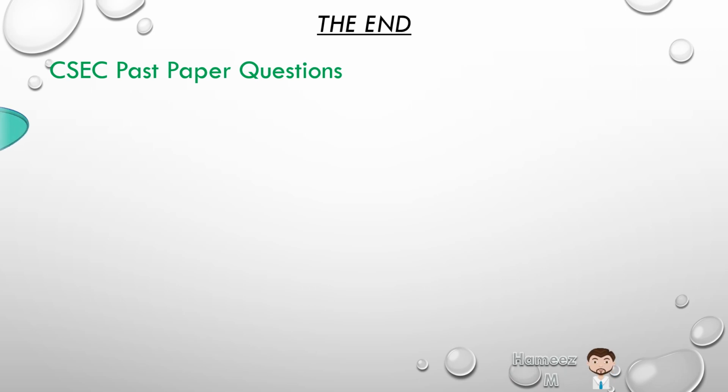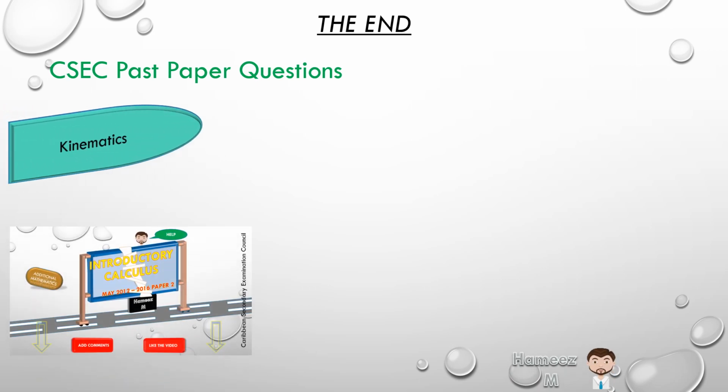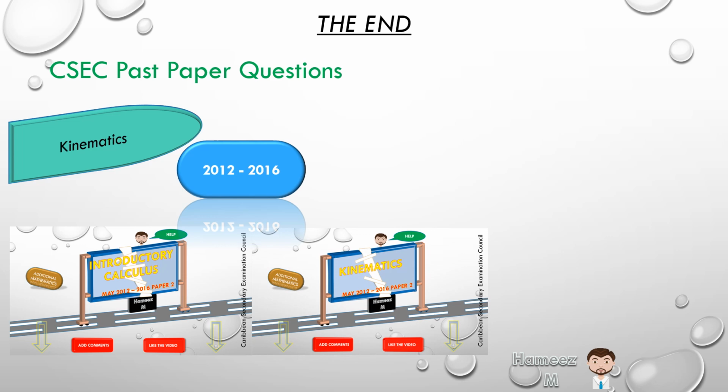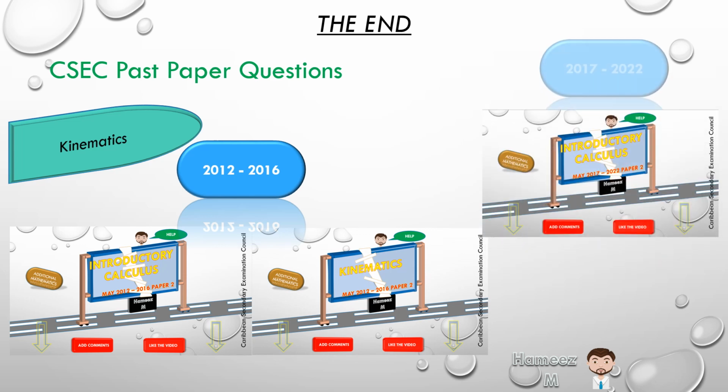We've now come to the end of CSEC past paper questions in the topic of kinematics. In our last video, we looked at past paper questions from 2012 to 2016 for introductory calculus. And in this video, for the same 5 years, we looked at kinematics. In our next video, we will be combining the two topics for the years 2017 until 2022.